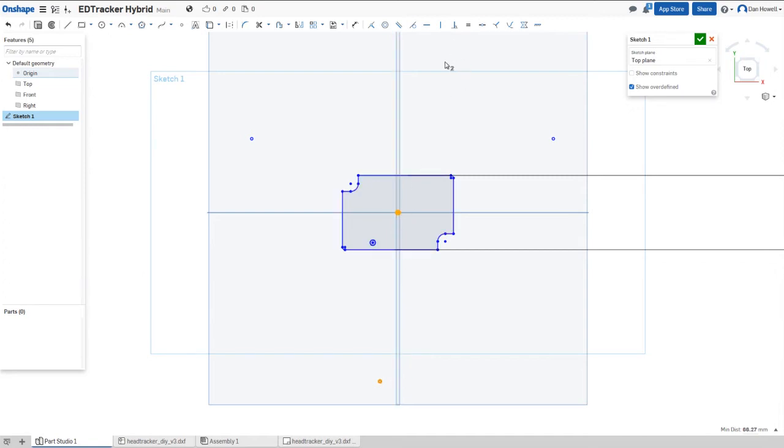So now I'm going to set a constraint between these two points that I've chosen. And you can see there's a little 2 by the cursor to show I've selected two things. I'm going to say vertical. Again, this is not vertical in the 3D model sense, this is vertical as we are looking at this 2D drawing. So now, that point will always stay in line with the centre of the model.